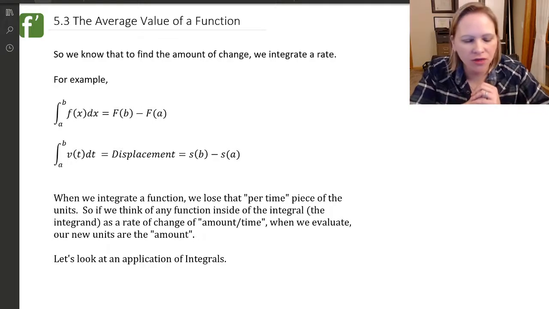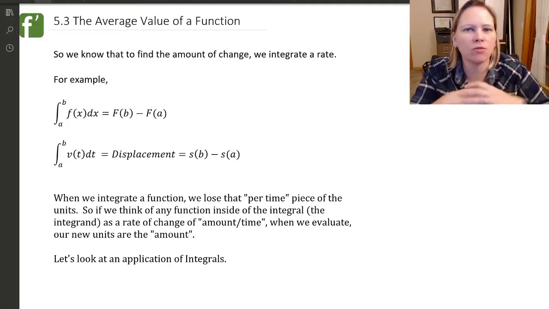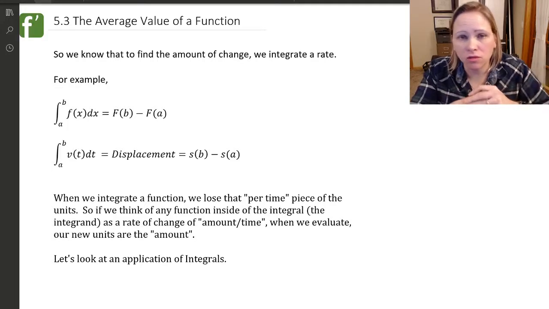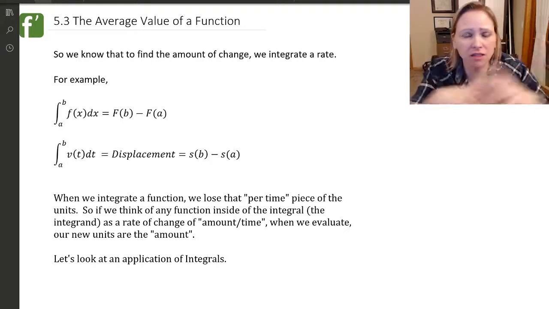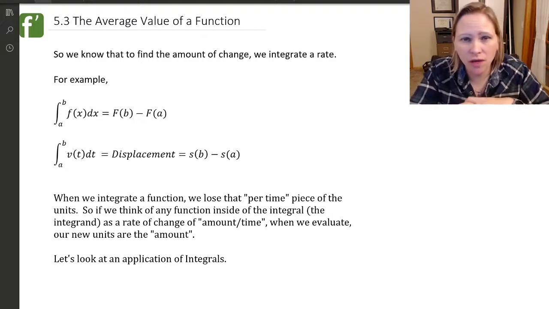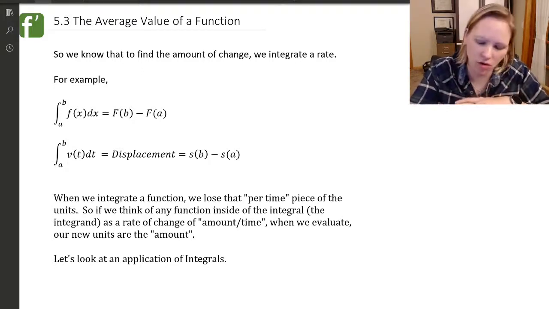be asked this question. Suppose that I have an equation representing the velocity of an object, and I want to know over a period of time, what's the average velocity? Well, in a perfect or data-driven scenario, we'd take a bunch of data points and average the velocity together. In my mind, that's how you would power your way through finding that average velocity. But there's a little bit more of an elegant way to go about it.